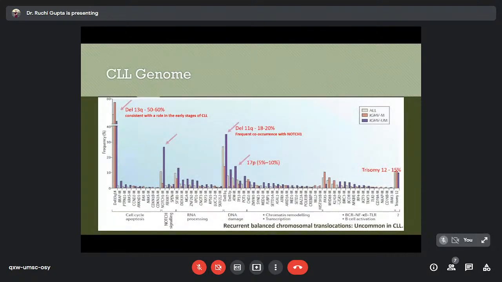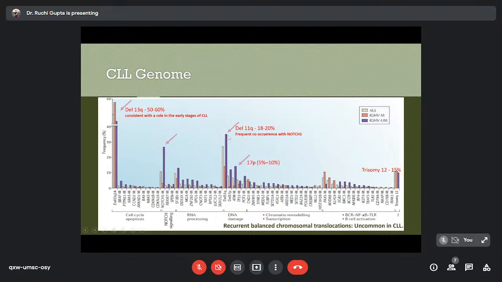So again, this is a bar diagram showing the huge number of genes which are altered in CLL, and they have been grouped under those involved in cell cycle, notch signaling, RNA processing, DNA damage, and so on, and B cell receptor activation through toll-like receptors or via NF-kappa B. And the purple bars highlight the abnormalities in the cells which have an unmutated phenotype, whereas the orange, whatever color you call this, represents the cells which have undergone the immunoglobulin heavy variable region mutation. So it is clearly evident that these purple bars are taller over here.